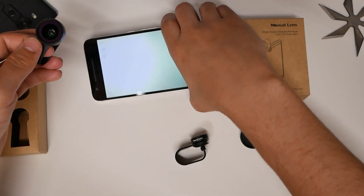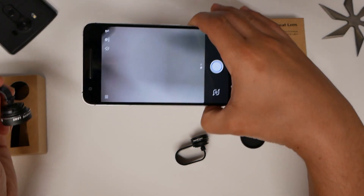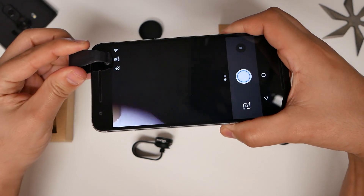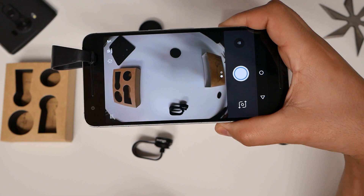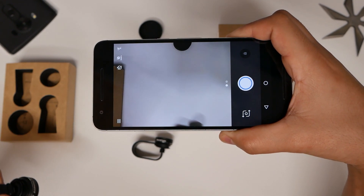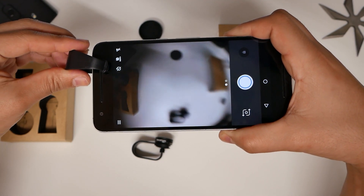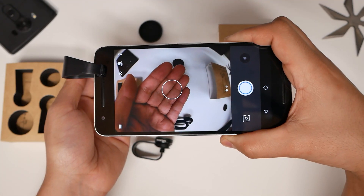A lot of people actually don't like the fisheye effect. I didn't like it at first either, but once I saw how convenient it is, you're gonna love it. So, inside my camera display is what we're gonna pay attention to, and now I'm gonna set this up on here. Look at how much more we can see. Let's take it off again — and look at that, that's how much we get to see on my normal camera. If we have the fisheye lens with these little fixed lenses, then we could have a really wide-angled picture, and you're still gonna get really good quality.